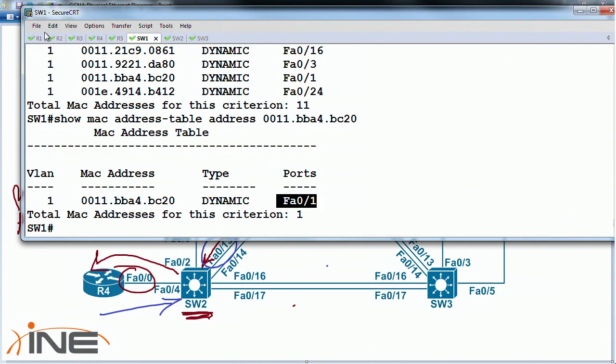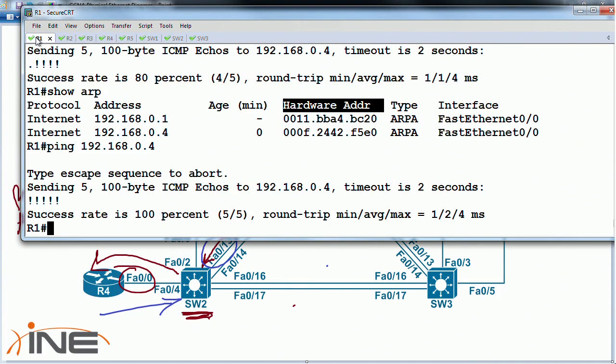But the key is that for every packet that goes from the source to the destination, it's happening individually for each of them. So for each ping that router 1 is sending, the switches are looking at the layer 2 address and figuring out what port it is supposed to go to. Then when it gets to the destination, it's coming back. The destination changes so that it's going to router 1's MAC address, and the switches can send the packets in the reverse direction.